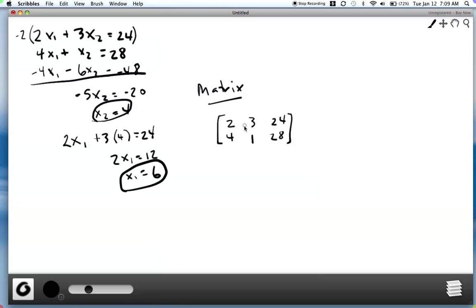This matrix is called an augmented matrix. And it's called augmented because it has this right-hand side column included. A lot of times, we're only interested in this matrix, which we call the coefficient matrix, since it includes only the coefficients of the variables. So that's coefficient matrix. If we augment or add on the right-hand side, then we get the augmented matrix, which is this one. And this is actually the one that we'll work on most of the time when we're solving.